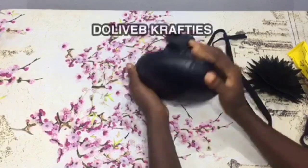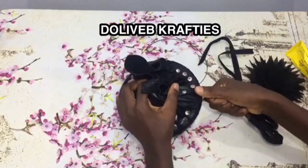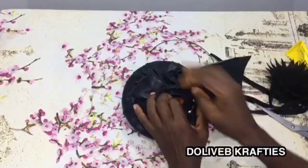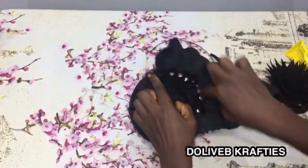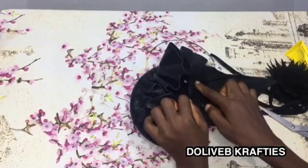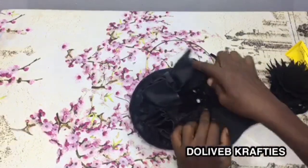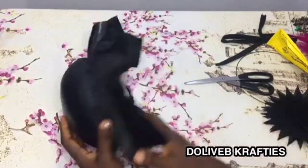Our leather base is dry. We're going to take off all the pins — remember there are three layers here. I've taken off the pins; I'm just going to open it up a little and take off the pins on the second layer of warden felt. When you're applying your stiffener right from the beginning, make sure you don't apply it towards the very end of your material — just the edge is okay. Both layers may stick together if you do, and you may find it difficult to take off the pins.